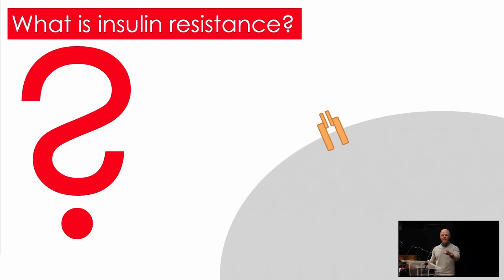Because every cell of the body has a little door for insulin to come and knock on, called the insulin receptor. Literally every cell. And I don't use the word literally like the kids do these days. I don't use it too liberally. I mean literally. Every cell of the body has an insulin receptor. From brain cells to bone cells, lung cells to liver cells, and all the cells in between, insulin will come and tell the cell to do something.